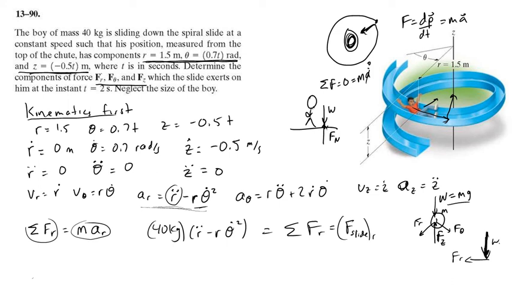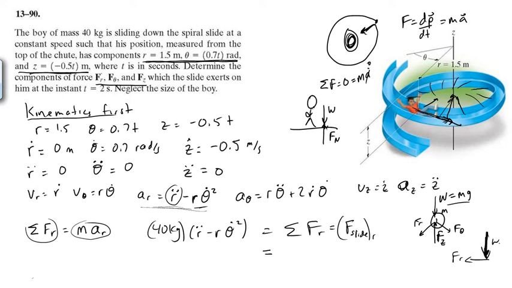Okay. Another way to take it is, you have to look at these forces in an inertial reference frame. So if you're just looking at the motion of the boy, all you would see is the boy wanting to go in a straight line, and the slide pushing constantly this way. That is a centripetal force. Okay, so you've got the force of the slide.